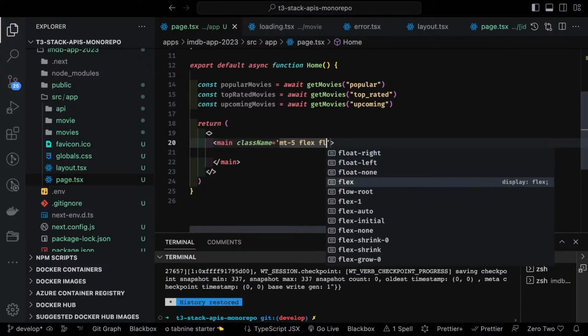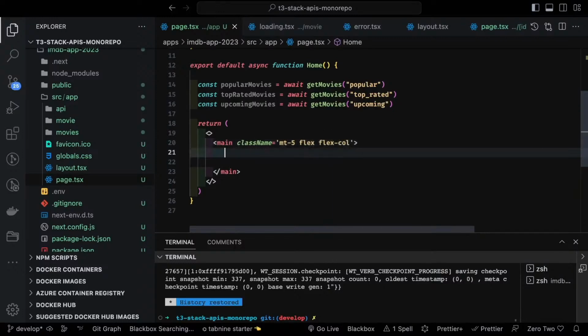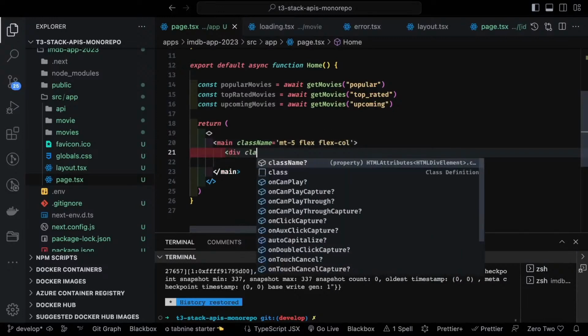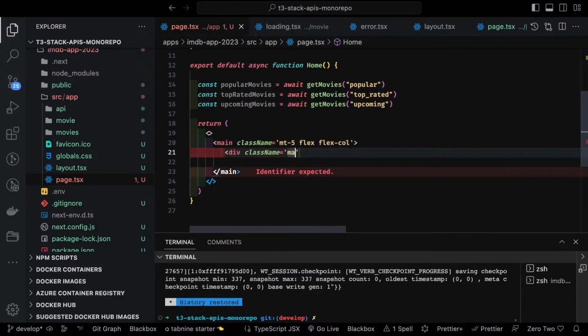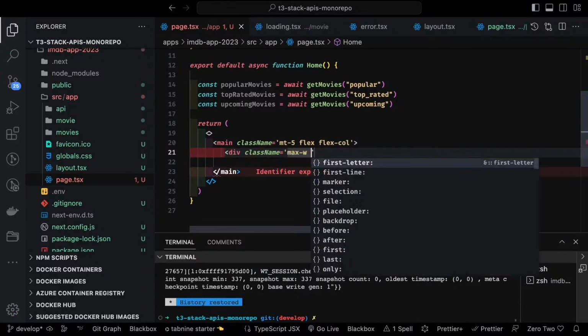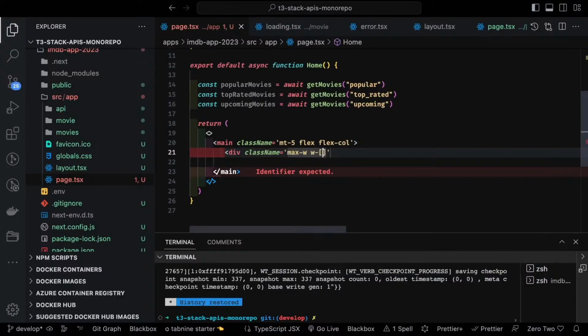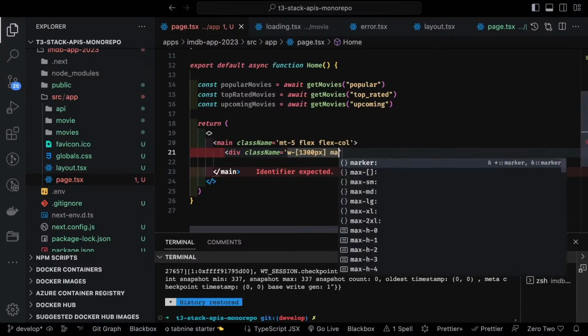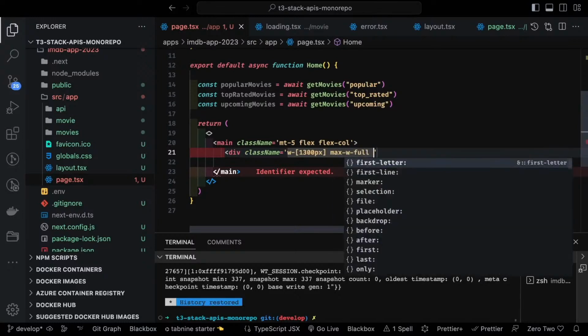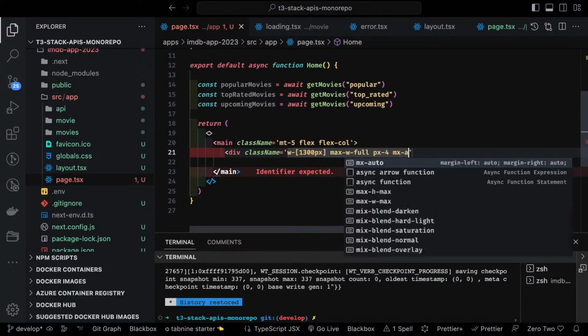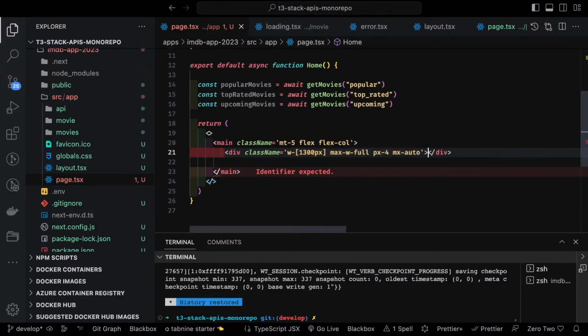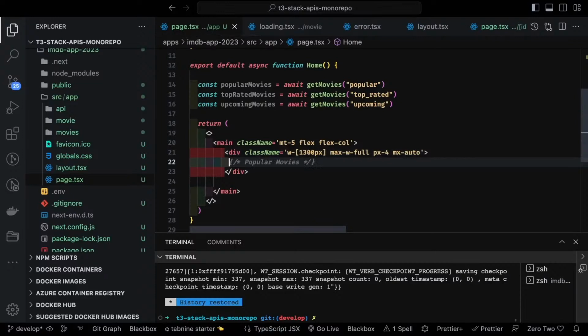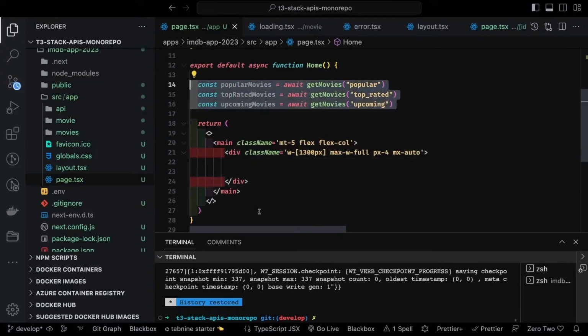What we need to do is use the grid, and we are going to put a max width. So it's a flex container, flex column, and inside a div we are going to put a maximum width. How much max width are we putting? It's 1300 pixels. The container contains 1200 pixels, so we want it a little wider. This is how we can assign a fixed width. You can do max width, and then you can also have a fixed width, like 1300 pixels is the area which you should cover. Margin auto, so it will give space from the left and right, and horizontal padding is 4.